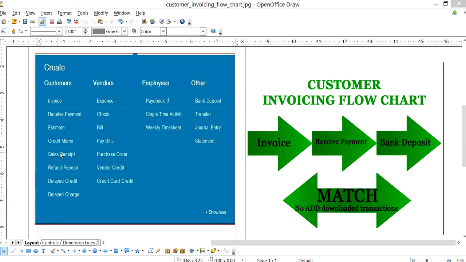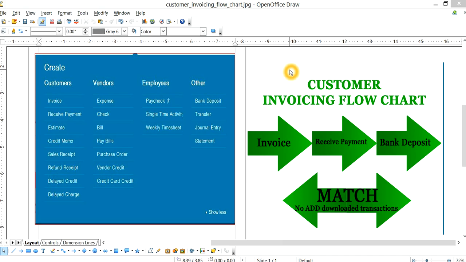And on the sales receipt side, what is a sales receipt? You just invoice your customer just like this, but in this case, you already received the payment. So it's invoicing and receiving payment at the same time, a combination of these two. In this case also, you have received a check or credit card or debit card payment, all forms of payment, but you still have to show the deposit to your bank account. So this is where you come in.